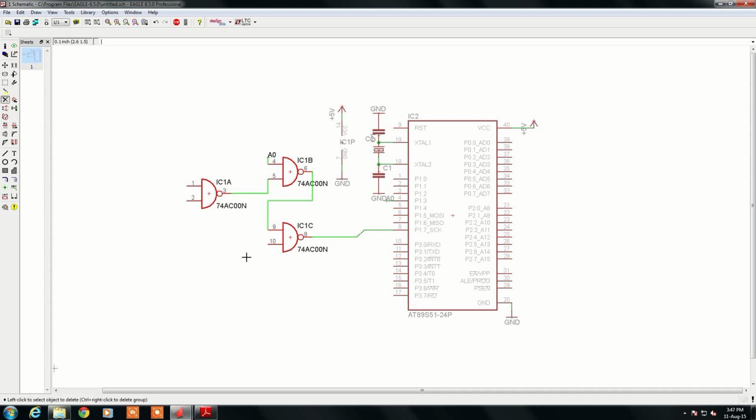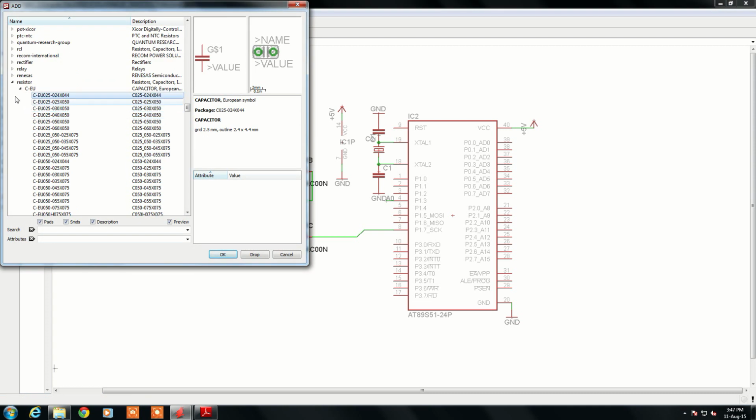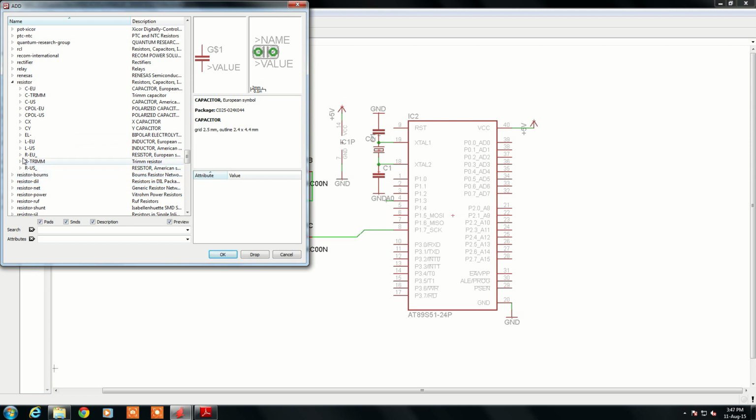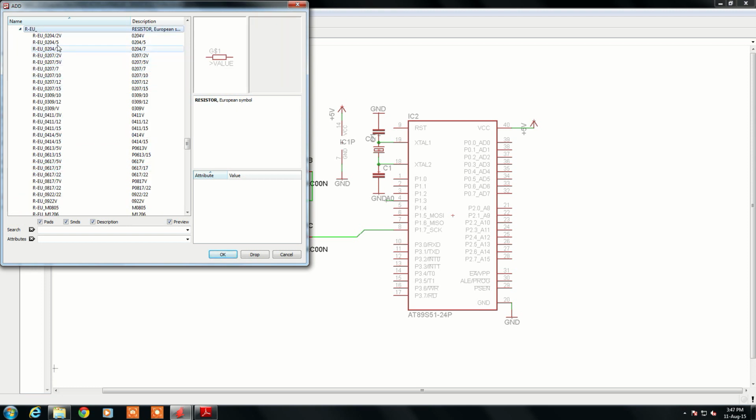We will see some more components. For example, if you want some resistors, you can choose the resistors from here. When you choose resistors, they can be selected based on the wattage, whether it's half watt, quarter watt, or 1 watt.